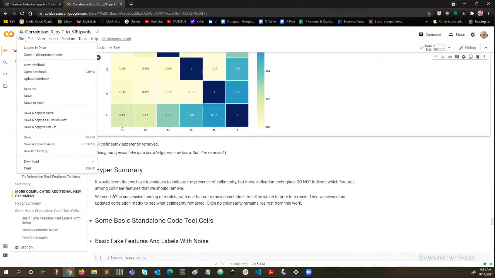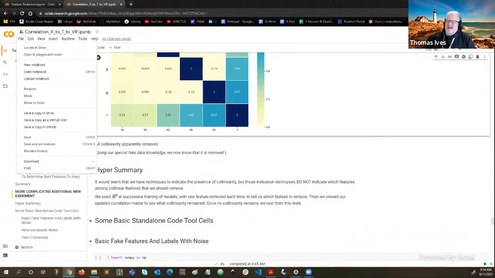Yeah, that makes sense. In the end, all of those things, correlation, tolerance, variance inflation factor, they just tell you if you still have collinearity present. But the correlation matrix at least tells you which pairs you need to test against each other to see which one needs to go.